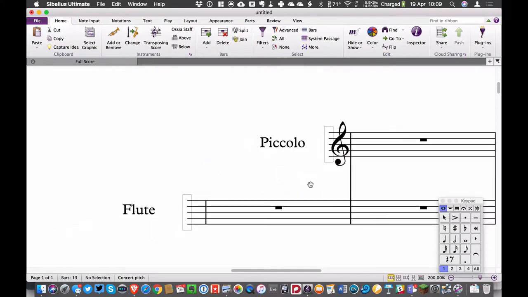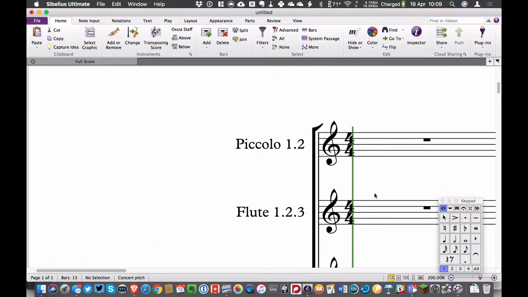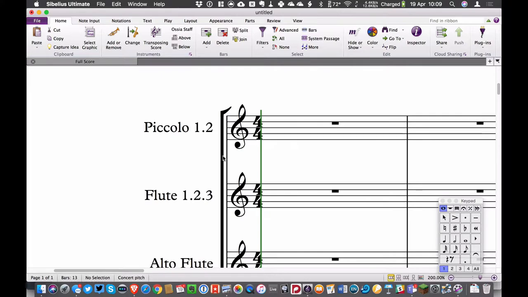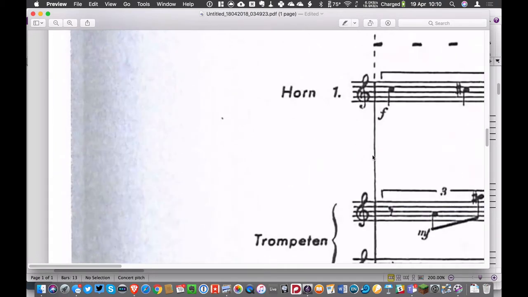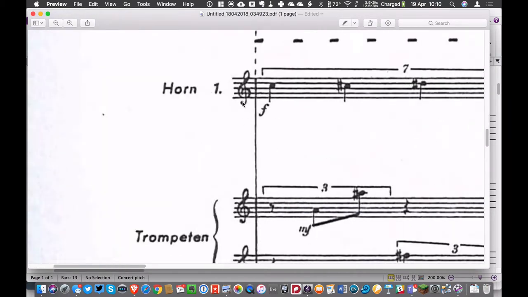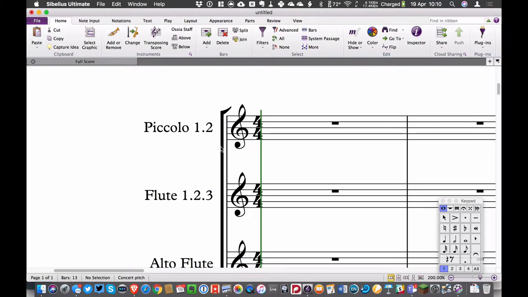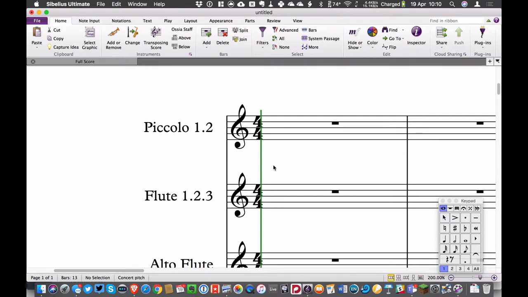The next thing that we've got is we've got that same thing at the start of the score. So, you know, they really break the rules in that there's no joining line at the start of Stockhausen's score at all. That's fine. Here we go. Right, so it looks just the same as it does when they come in the middle of a page. So this is a bit of a pain. With the brackets, that's easy enough to just delete those.